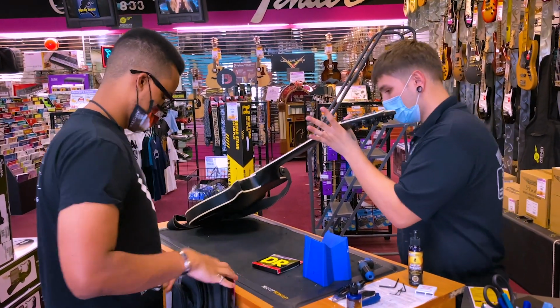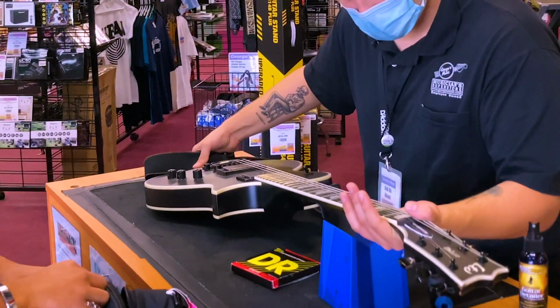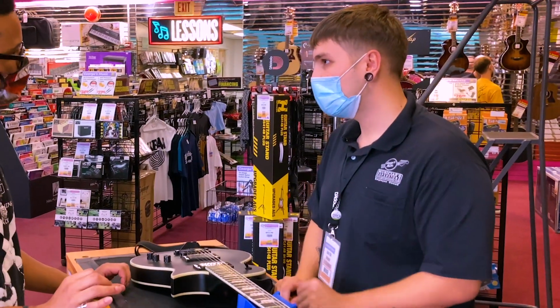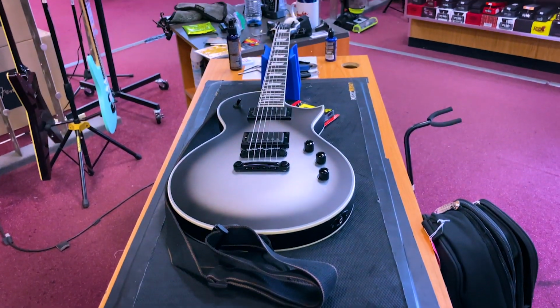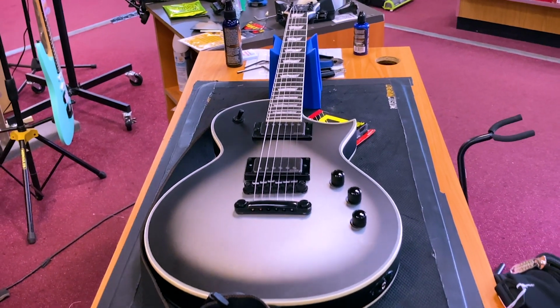I ended up chatting with Mike for a while about the guitar and what needed to be done on it. He even brought up some stuff to me that I didn't think of. Everyone at the store was extremely patient and helpful. After my setup, the guitar was playing fantastic and the turnaround time was quick without sacrificing quality.